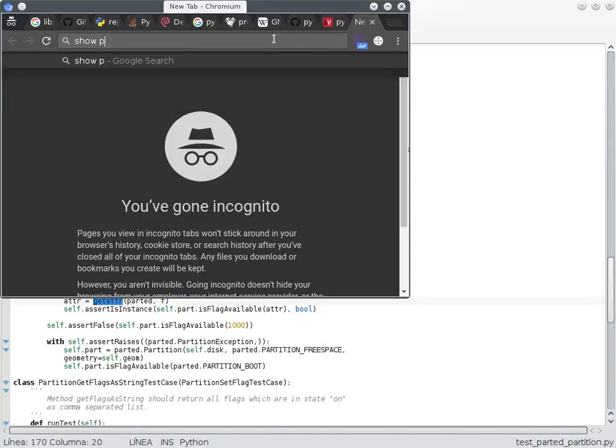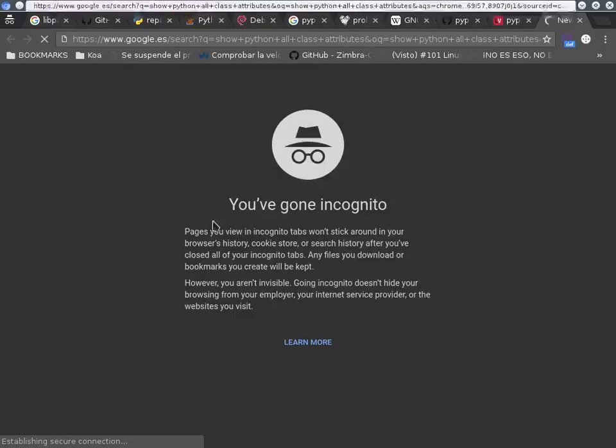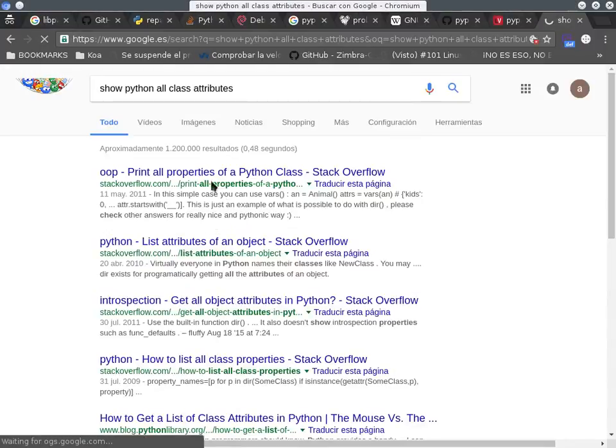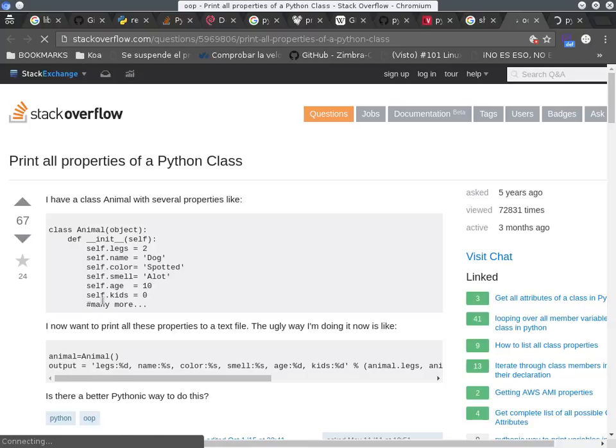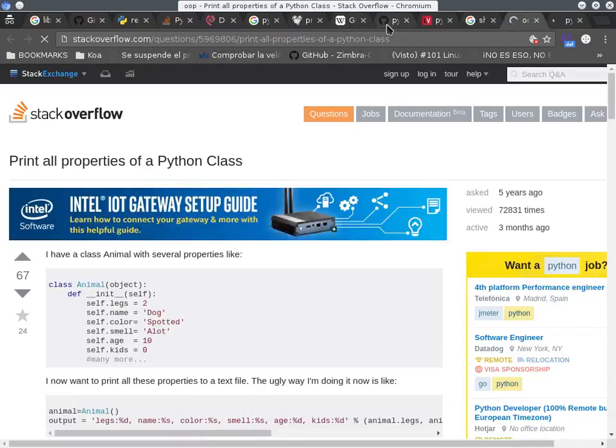So show Python class attributes. Show all class attributes. Let's see what happens here. Print all properties of Python class. Okay, let's see if this works. Okay.